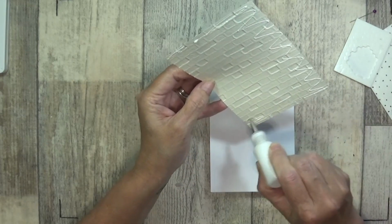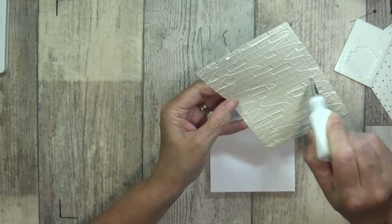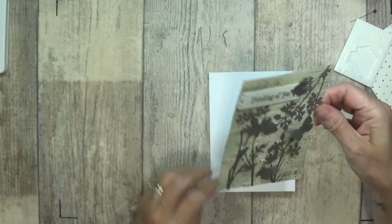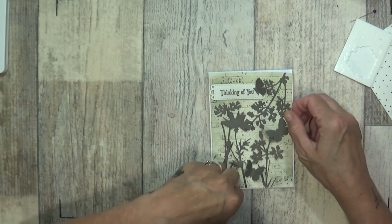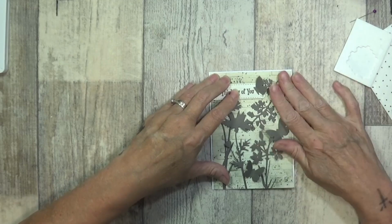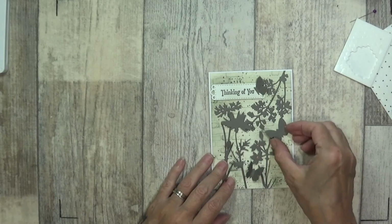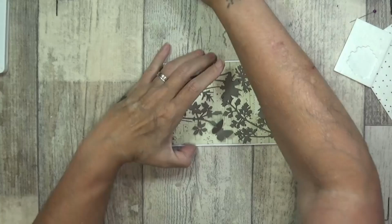Pretty quick card tonight, girls, but you only needed to watch me make one. You didn't need to watch me make 5. So let's get that up there. Let's pop that in. Now I can see that white card base popping up at the back. Don't worry if we squashed anything, because it'll all just stand back up again, like so. Get my bonbon there.